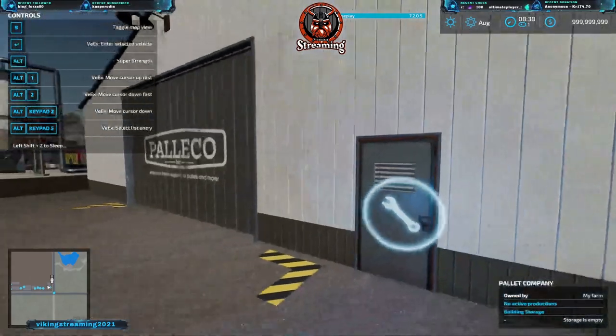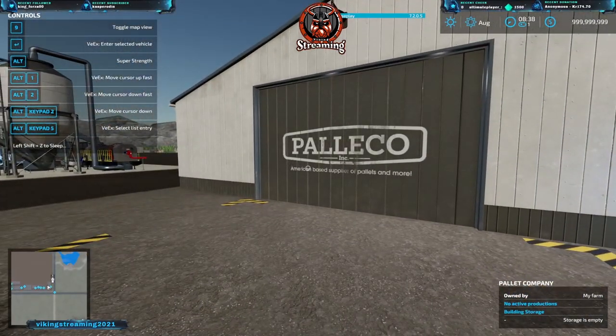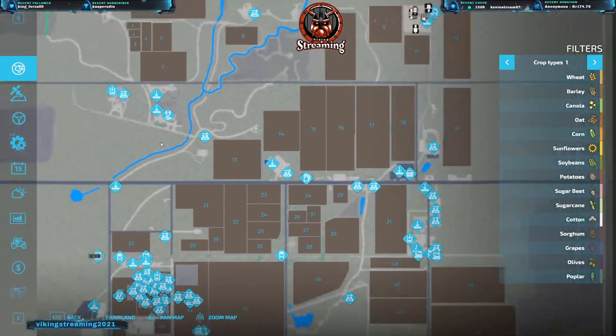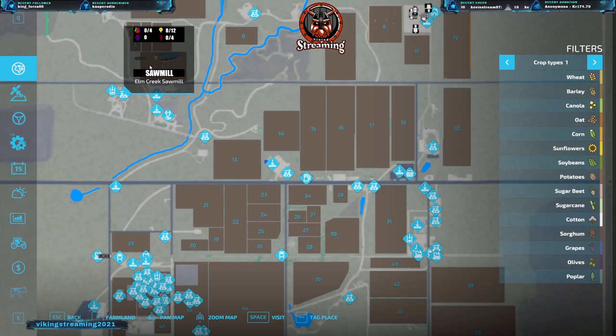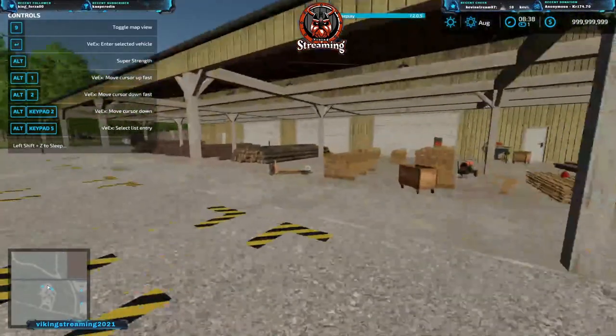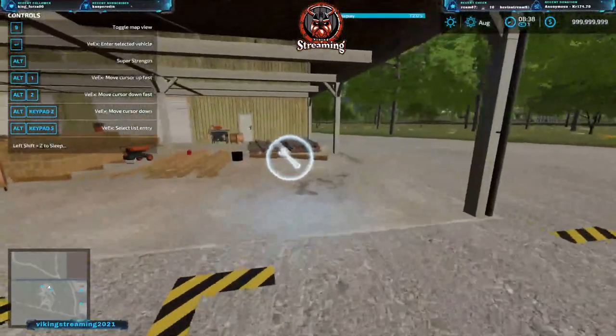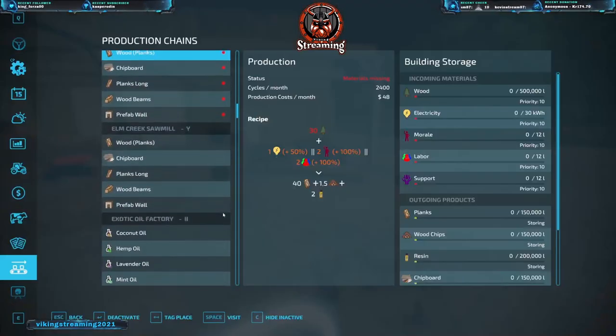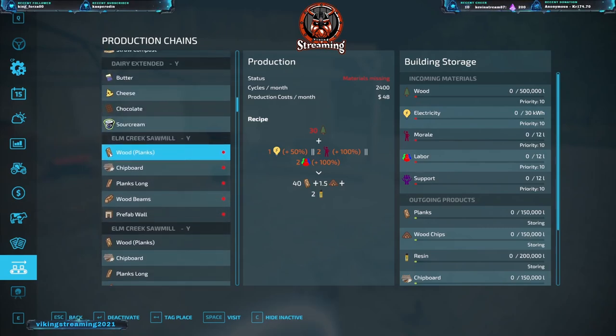So, for making planks, you will need a sawmill. The sawmill is placed up here on the map. Okay. If we try to jump to it, see, the sawmill is already placed down. You need to buy it before you can use it. And the sawmill makes wood or planks, chipboard, planks long, wood beams, and prefab wall.